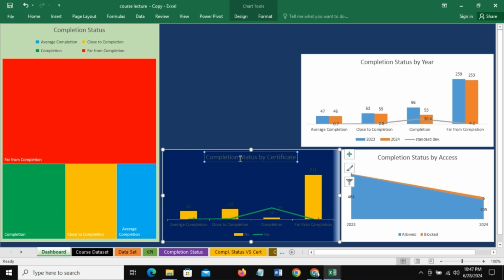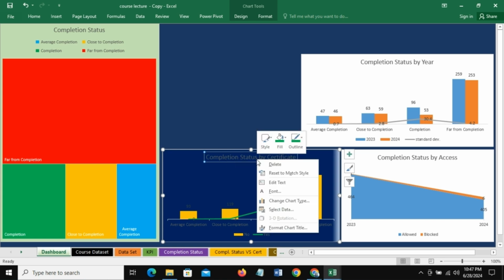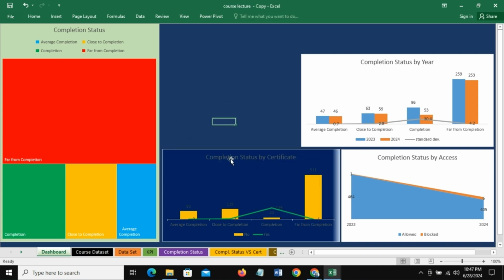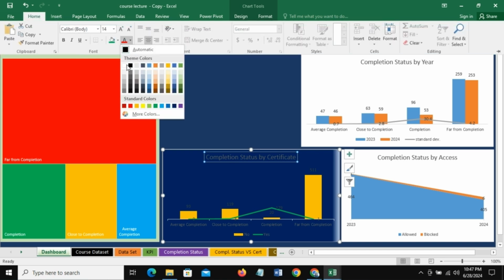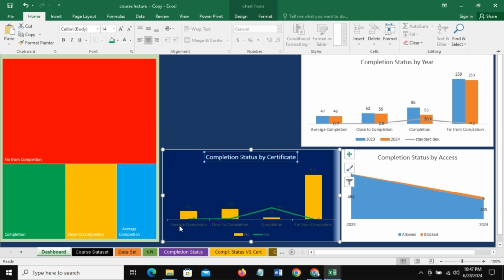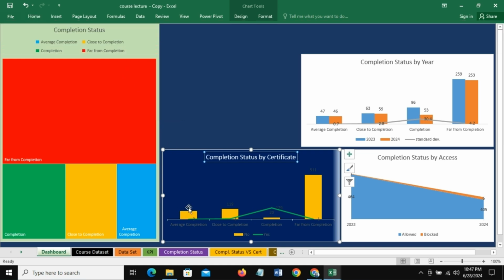So I'm going to change this title to white color. You can just click on it and then go to home where you have this A. Just select white color, change this to white. And then click on one of the data labels and it selects everything.